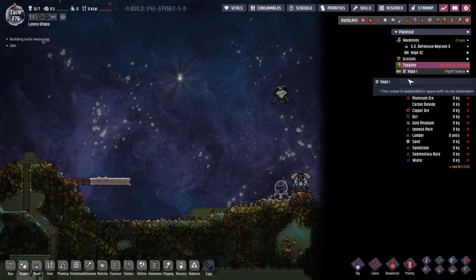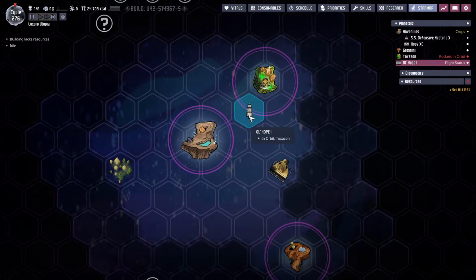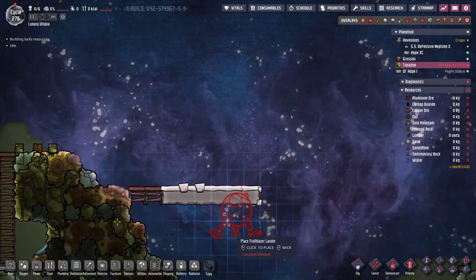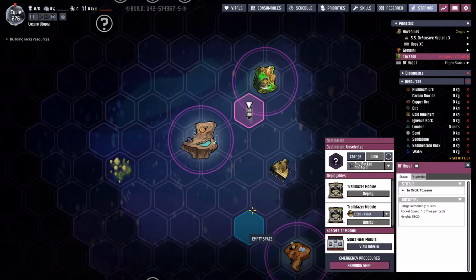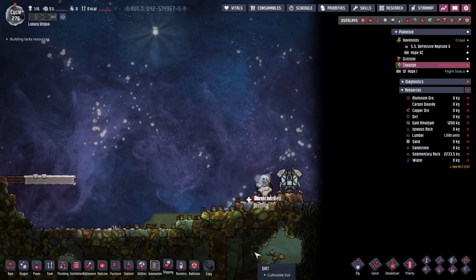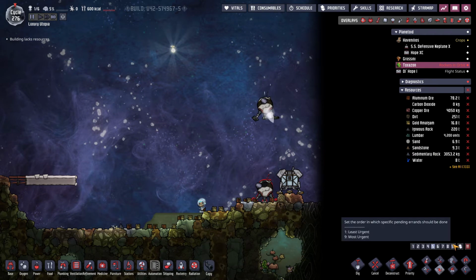And we want to send over Otto as well. So Otto, star map. Whoop. Otto, deploy. We're gonna send them exactly in the same spot because for some reason that works. Yeah. So now we need a little bit of micromanagement here. Yeah, it's just landing on it. It is red, so I don't think it works. It should work.